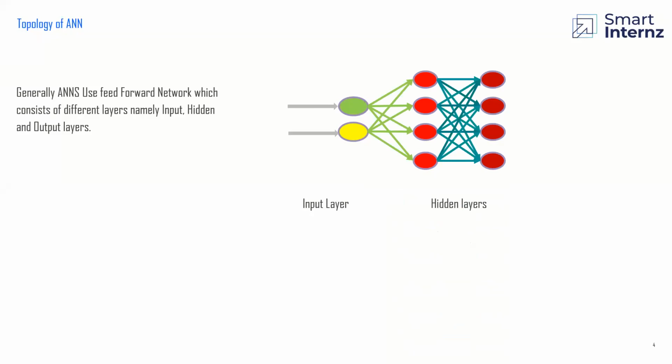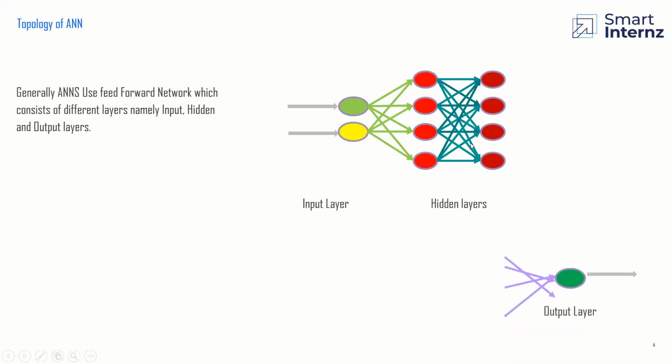Whatever input we are feeding goes with its respective weights, and those weights go on to the next hidden layer. If we have multiple hidden layers, according to this example we have two hidden layers, it will go to the first hidden layer. After that, it will again update the weights and go to the next hidden layer. Once it reaches the last hidden layer, it goes to the activation function. Once the activation function is applied, we get the resultant output as per our input.